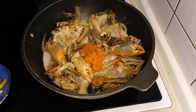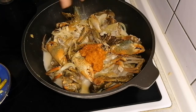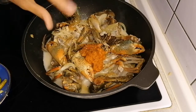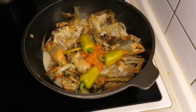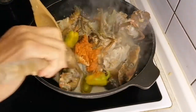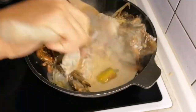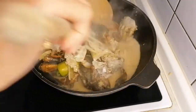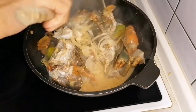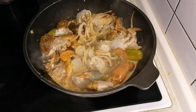Black pepper, guys. Then we put our chili also. Mix all together our ingredients. And we just stir a bit so the crab base gets on. We just cook a bit so the sauce gets thicker. So like that, guys. And then we just cover up until it gets cooked.